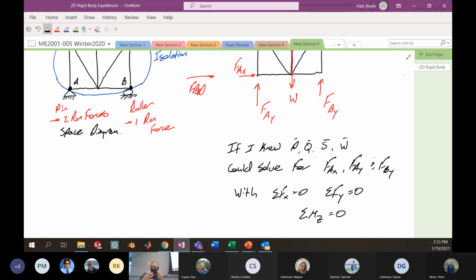So we're building on these ideas and building these concepts of how do we create free body diagrams appropriately, and how do we model real connections using appropriate reaction forces, all right? This was just one simple example using probably the most common reaction forces. That's this pin and the roller setup.